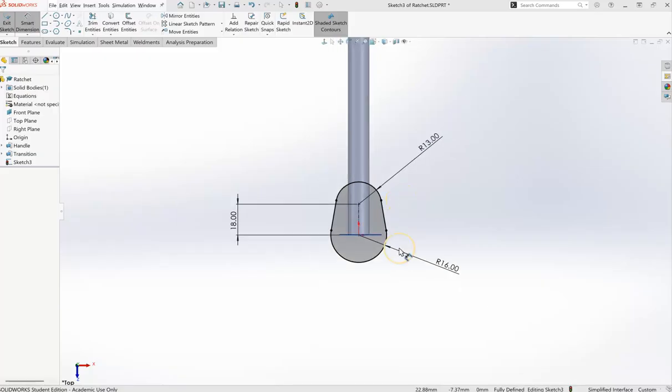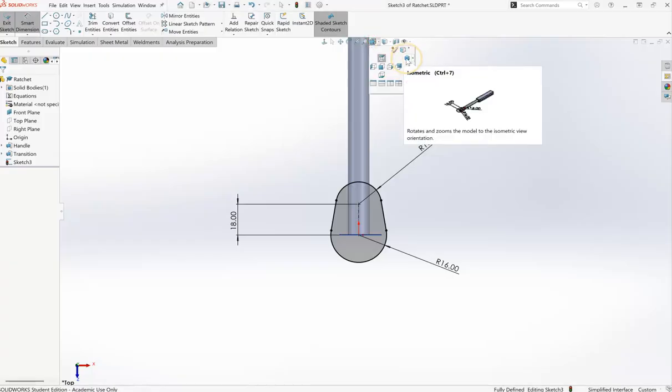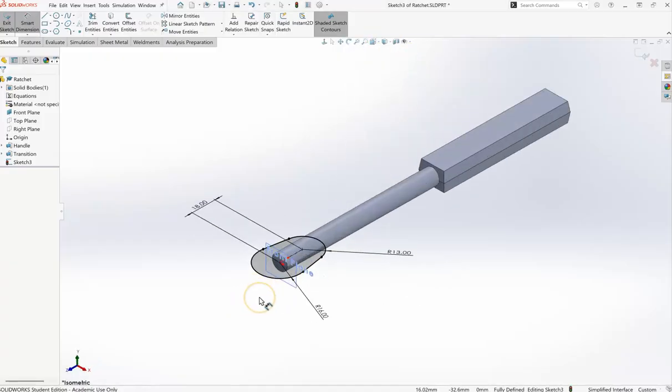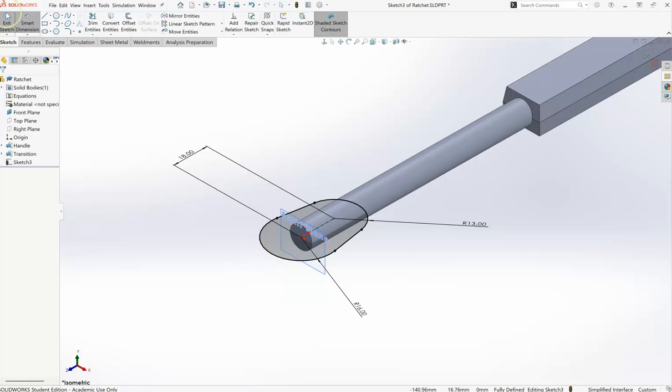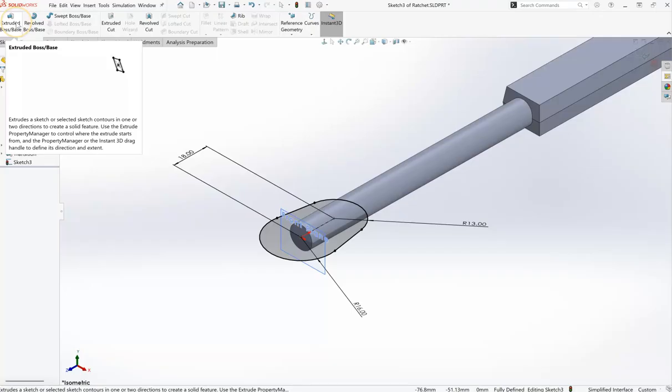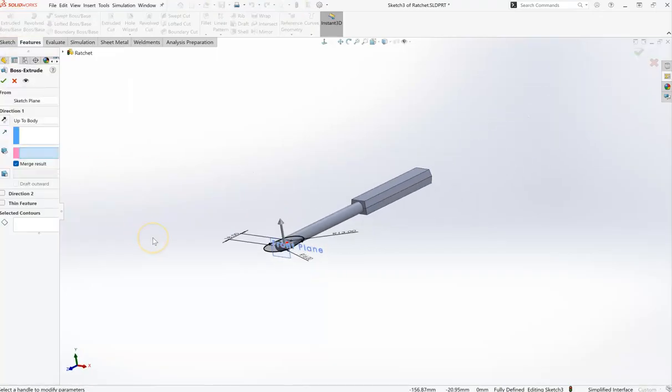Okay, the last thing we're going to do is we're going to extrude that. Let's change our view to isometric. And we're going to go to Features. We're going to extrude boss base. In this one, we're going to do a midplane.